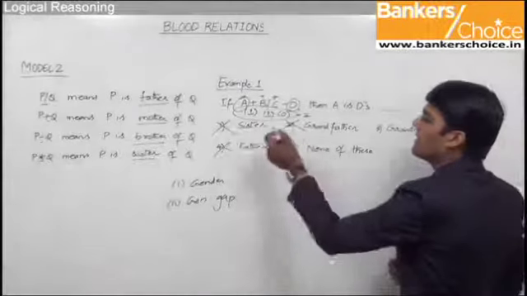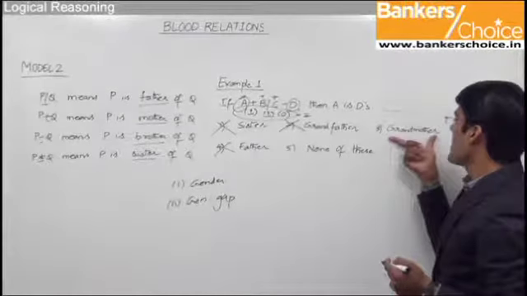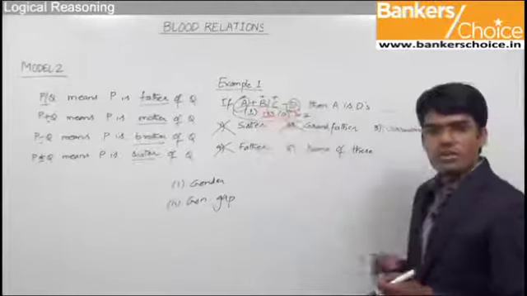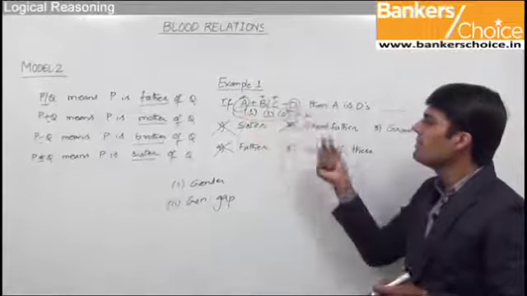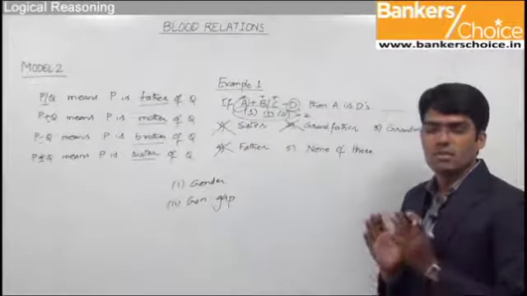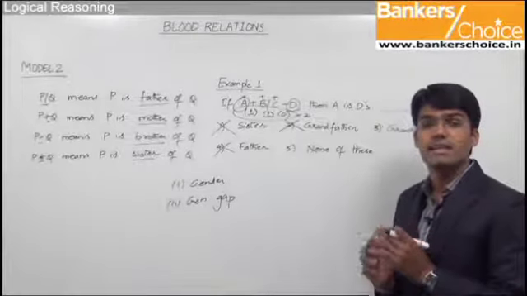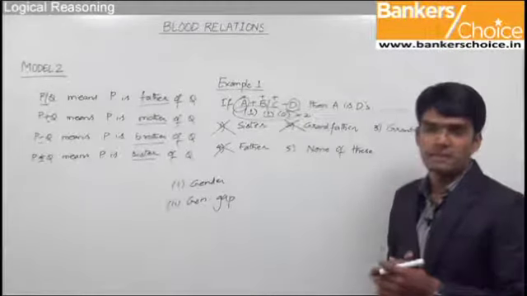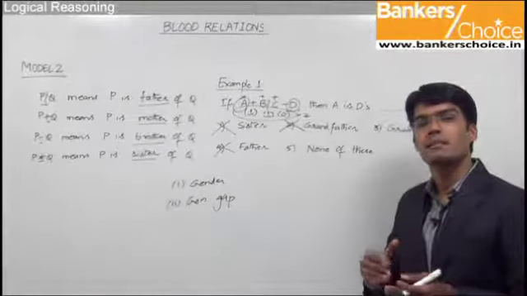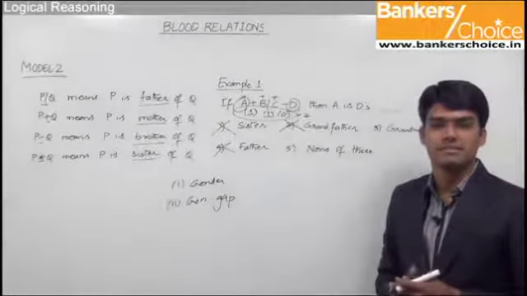Now, as already 3 options are eliminated, the only choice which we have here is grandmother or none of these. Now, from the given equation, we know that the generation gap between A and D is 2, and A is a female person. So, the probable relationship between A and D, can that be of a grandmother? Or it can also be a grand aunt. Grand aunt is nothing but sister of grandmother.